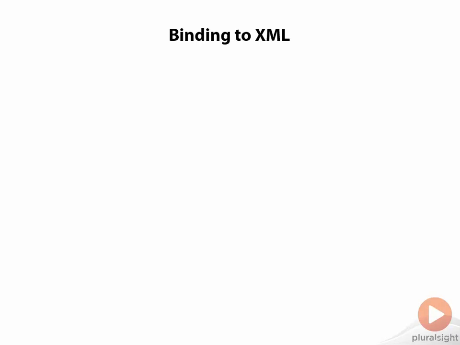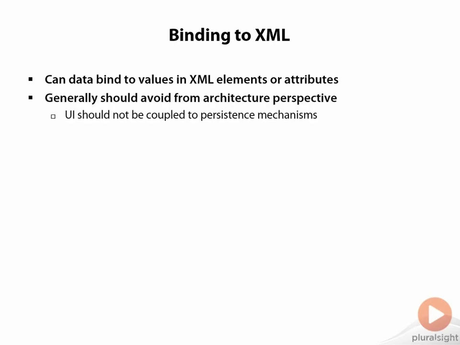Finally, let's talk about binding to XML directly. WPF does support allowing you to point to an XML document and set up your bindings to point to the values that are contained within XML elements or attributes within that document. In general, I would recommend you avoid using this capability of WPF.